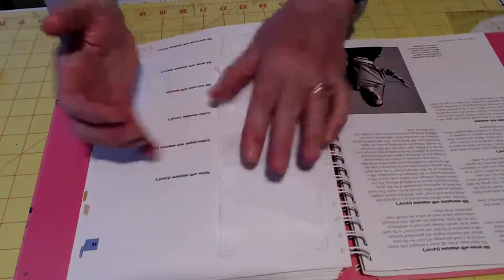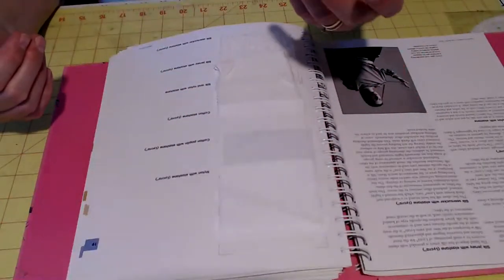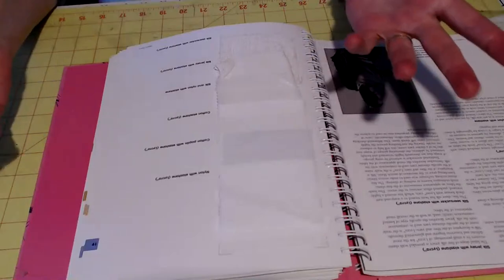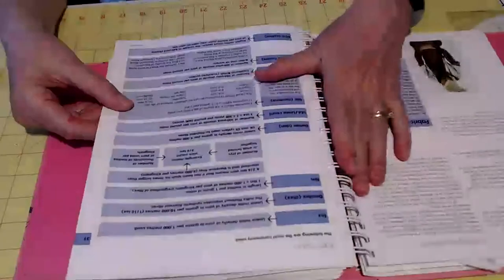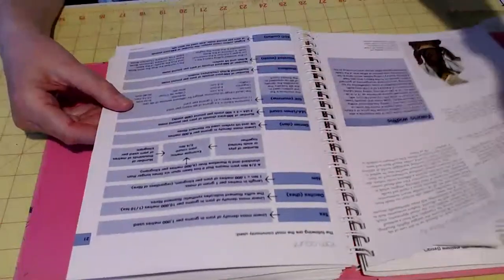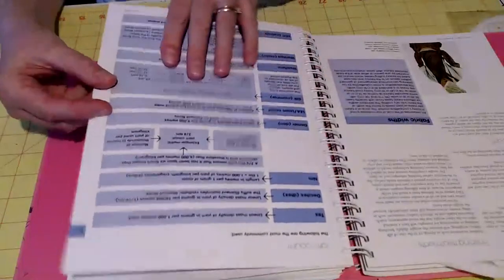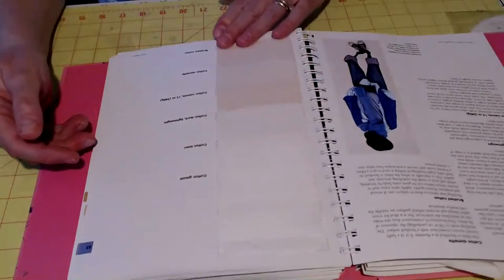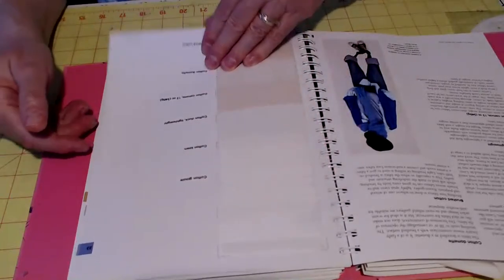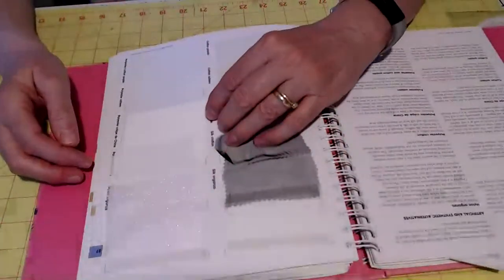So you can go through here, and if you buy fabric, say, at a thrift store or something, you could go through this book, and it gives you the fabric weights and the yarn counts and what all of it means. So you can learn about each fabric. And this is all cottons. And then this is all, looks like silks.